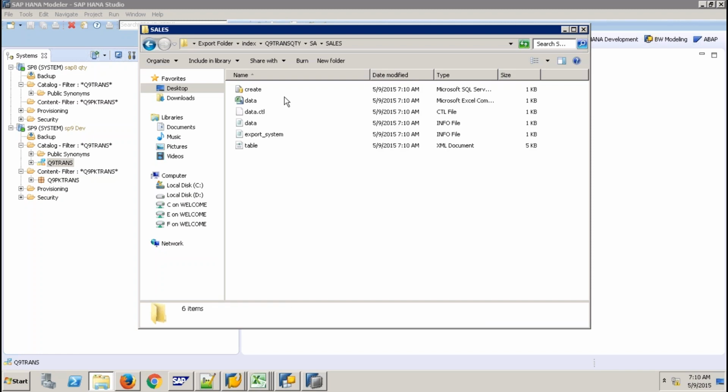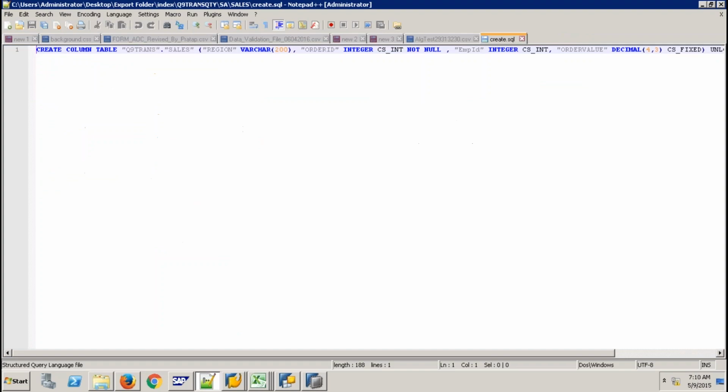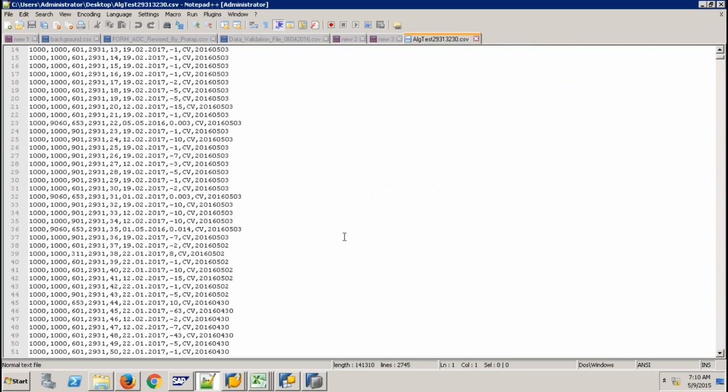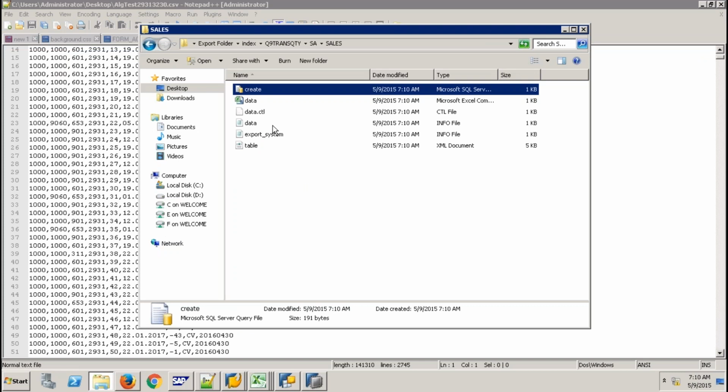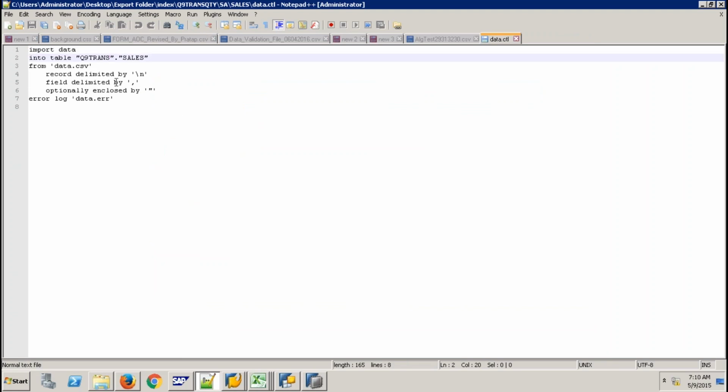Table name is fine. So I'm going to change this also. Here I'll have it as QTY. This data file and then control file, QTY.